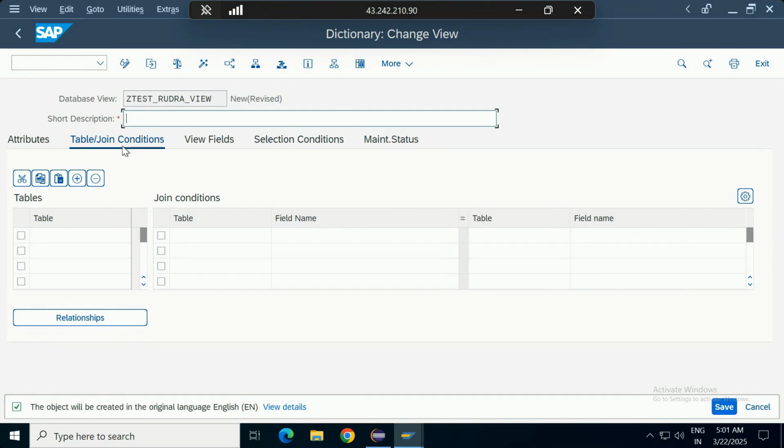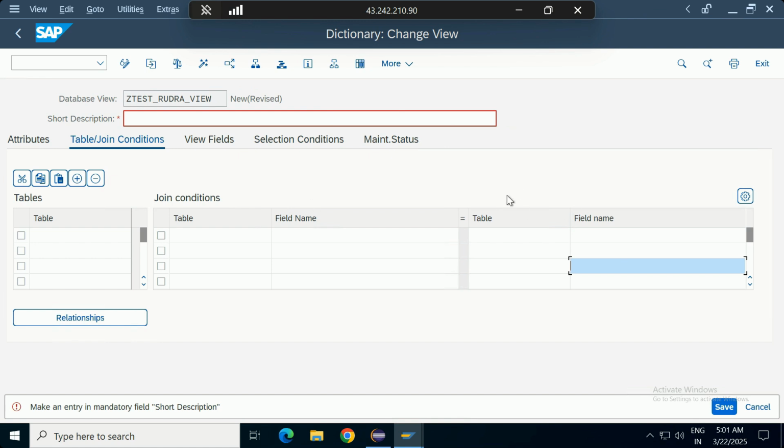Yeah. So you see we have an option to add tables. Then for each table, the field names will start appearing over here. And we can write the mapping condition, like for table 1, table 2, and table 3. For each of them, the common field will be employee ID. So employee ID will be equal to each other. That thing we can maintain over here. And now we can create a view. So what it will be doing is writing a join condition and creating a combination of the data.